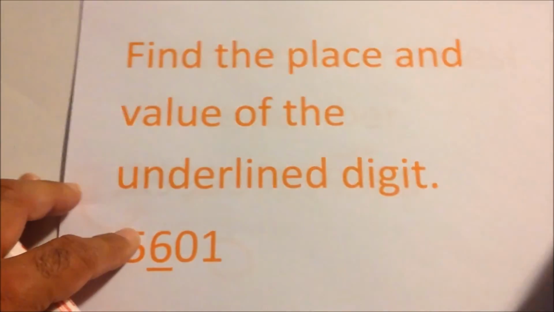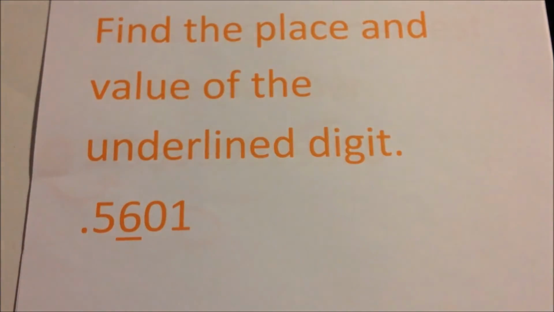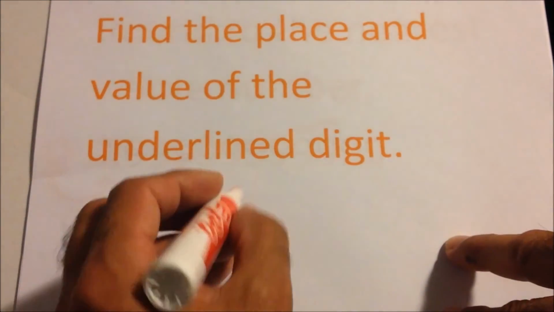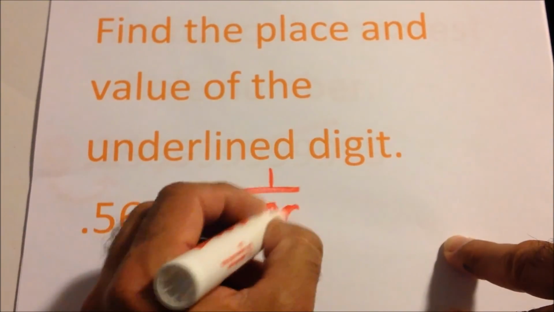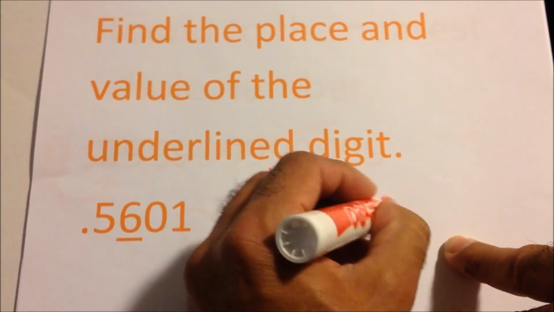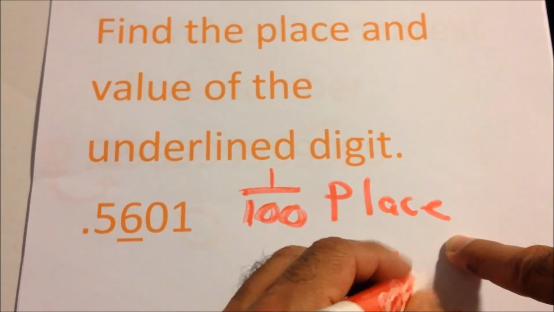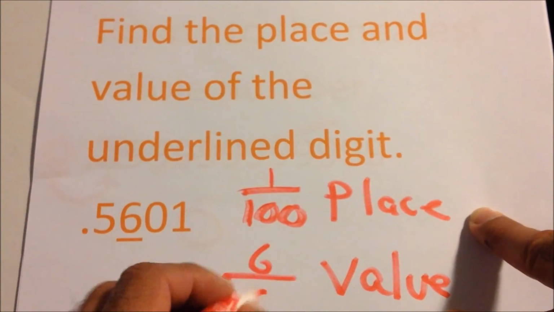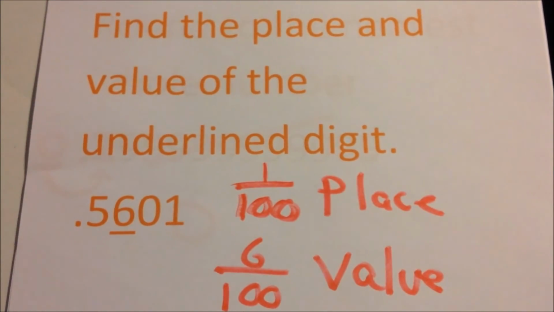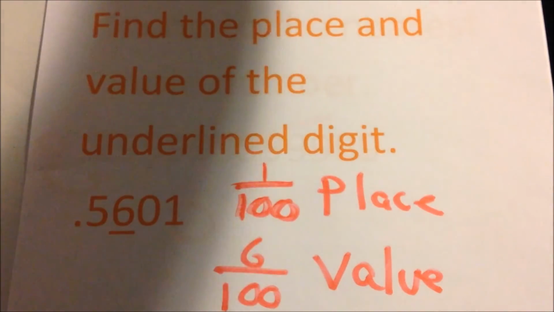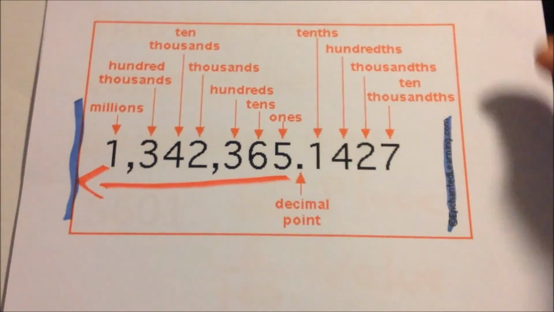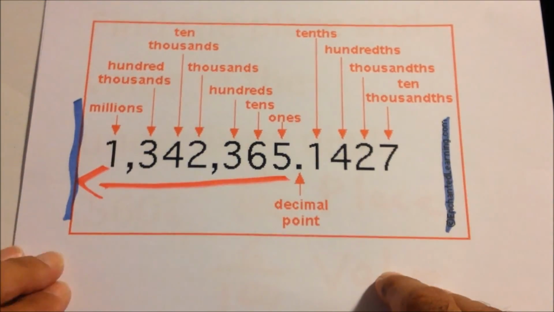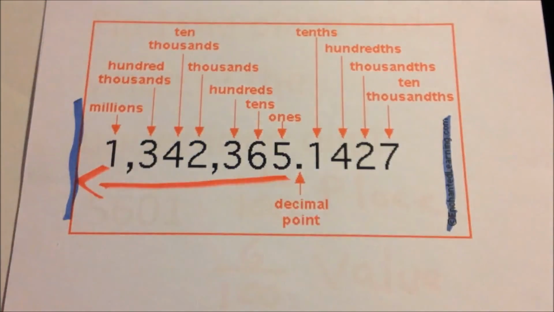Okay, a final thing to review from 5th grade with decimals. Find the place and value of the underlined digit. What do you think? So the 6 is in what place? It's in the 100th place. That's the place. And what's its value? What is it worth? It's worth 600ths. Okay, so that's just a review on decimals, understanding them. If you don't understand, you should rewind the tape, and you should remember to at least know where our place and values are in this chart. And of course, they go on forever. Great job.